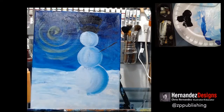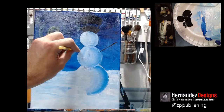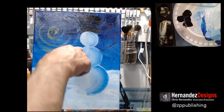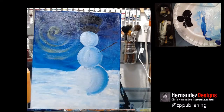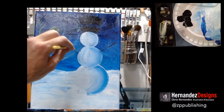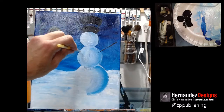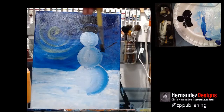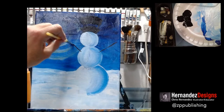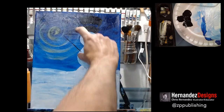So I made a line here. Now I want to go across right here and put a little dot right there. That's where I want my other arm to come out. I don't want an arm up here and an arm way down here. Okay. Now I want it to go from here. Now watch this. Instead of painting flat, I'm going to paint with the brush this way, straight. I'm going to go from here to about right there. Make sure these are about the same size.